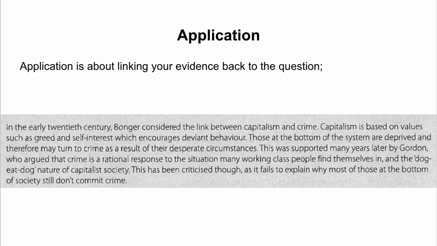So you can see the application a couple of times there. The sentence where it says, those at the bottom of society are deprived and therefore may turn to crime. That's application. And also when it says this was supported many years later, it's adding on to that. So it's the explanation, isn't it? Application. It's linking it back to the overall question.